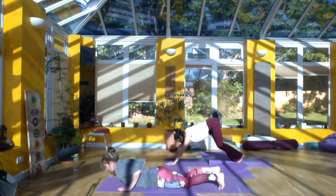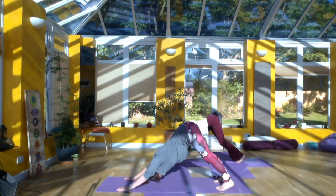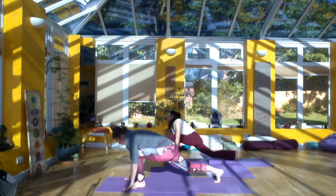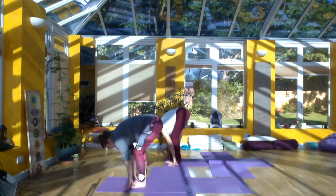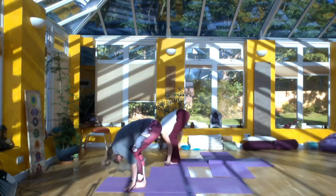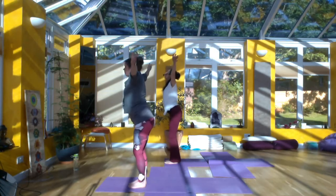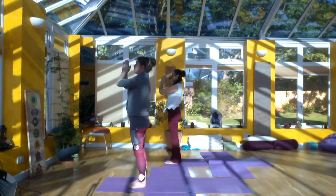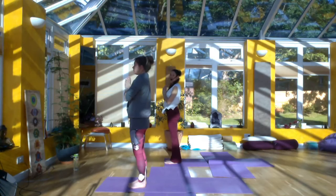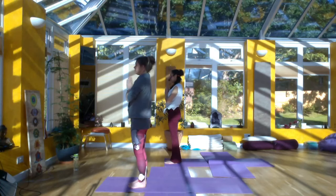Hum into downward dog. Left leg forward. Hum, come together. Inhale, feeling space moving you. And it is the next round where we do the twist. Into the heart, breathe out.